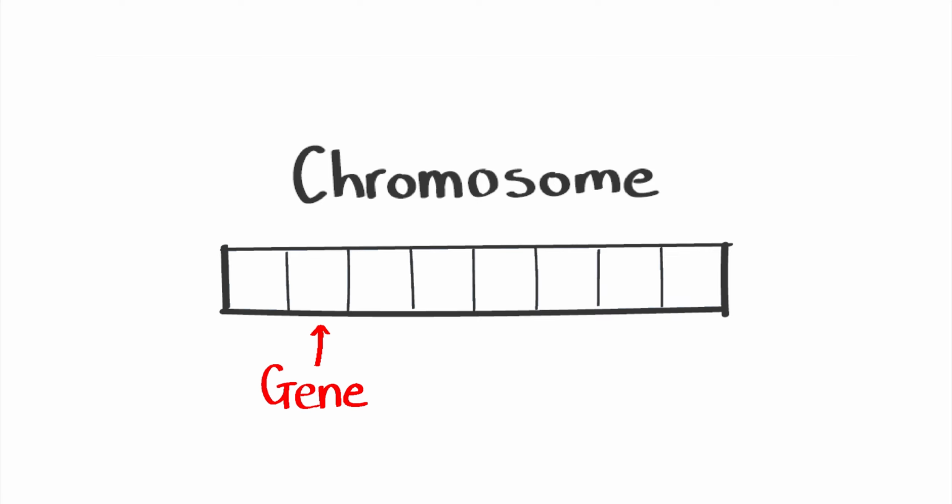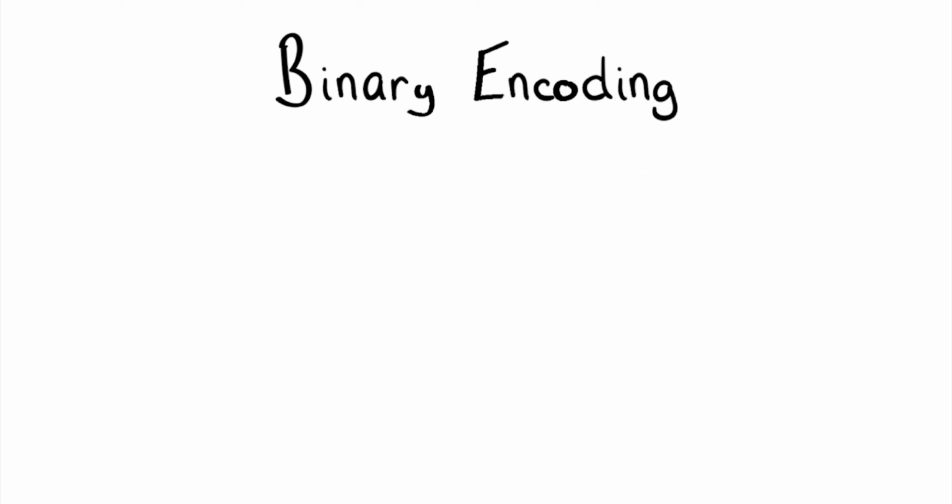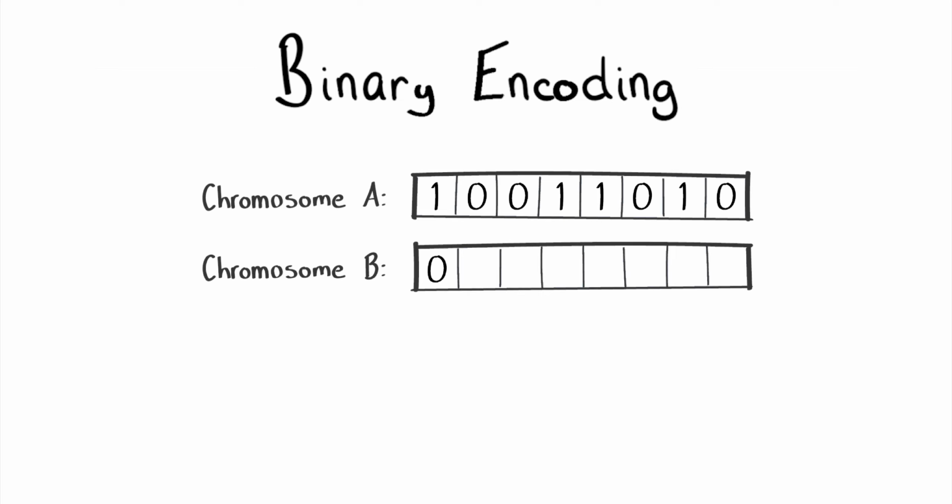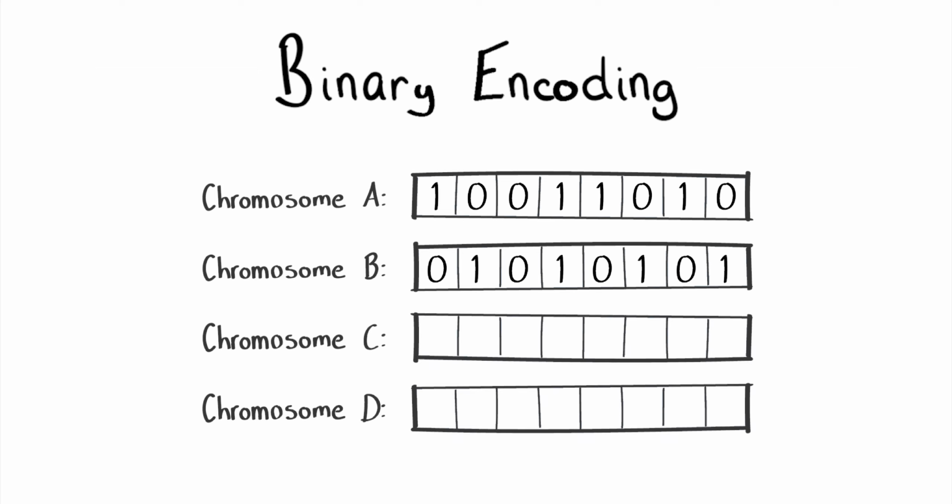In code, a chromosome needs to be able to represent all aspects of a solution to a given problem, good and bad. There are different ways to encode a chromosome, and this will depend on the problem you're trying to solve. For example, these chromosomes are binary encoded, so each gene is a 1 or a 0. Multiple chromosomes can have the same values in their respective genes. Remember, these represent an aspect of the solution. For a binary encoded chromosome, maybe each gene represents whether a particular aspect is enabled or disabled.